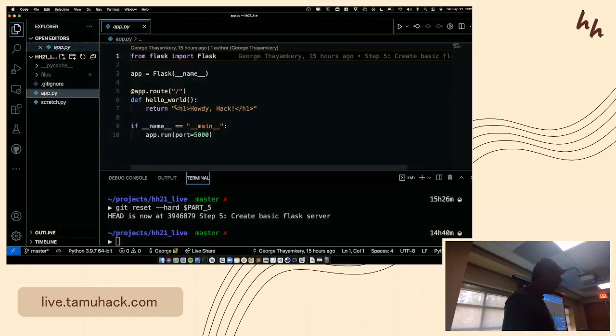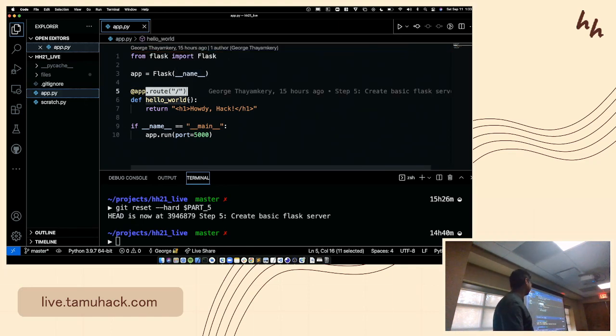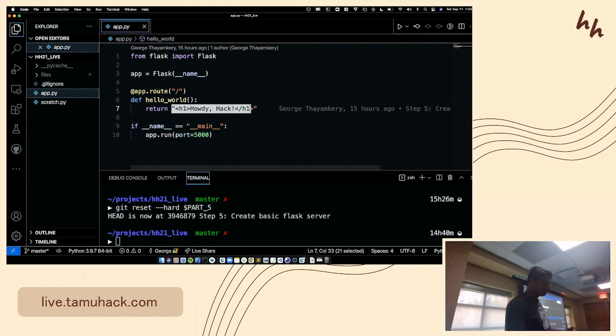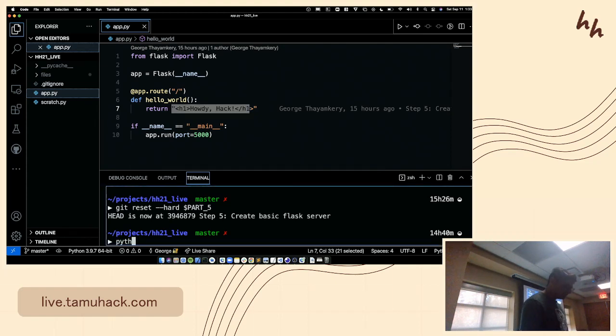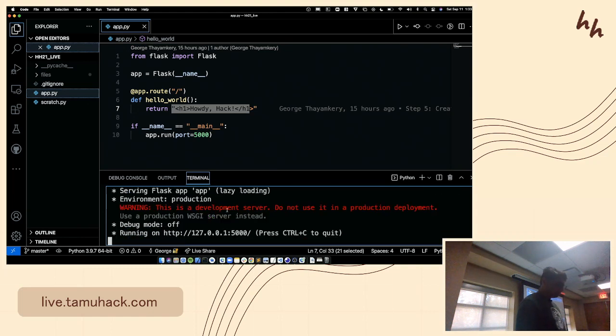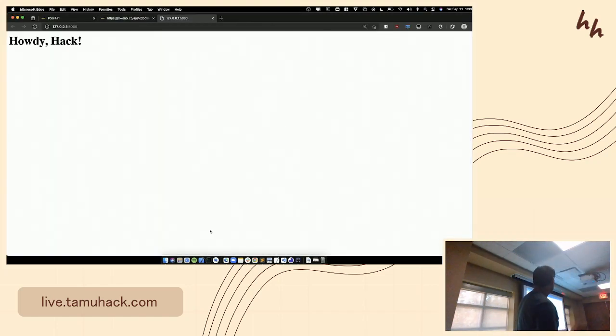So just to look at code here, I just imported Flask. I made a little Flask app, and this route is basically saying, on slash, return this string, which is actually a little string of HTML. It says HowdyHack. If I run this, you can see we get a URL down here. Later there's a workshop on deploying your application, so later you can make this URL publicly accessible on the web. Check that one out. But if I click on it, you get HowdyHack.